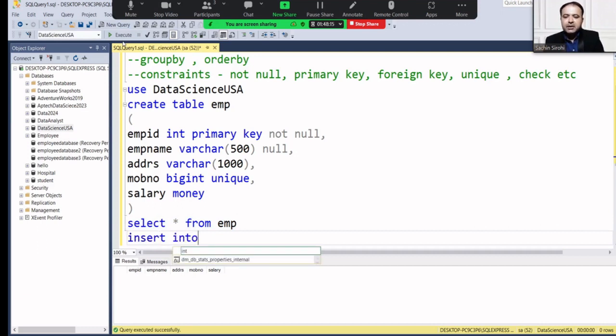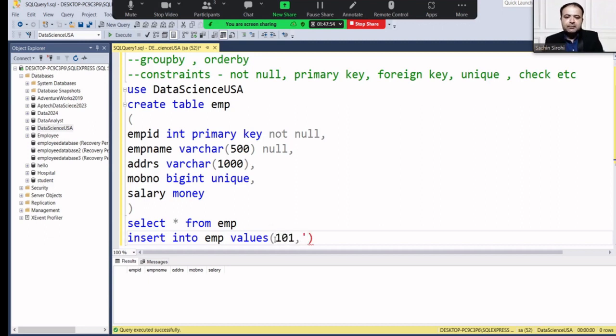I want to insert something, insert into EMP values. You can define the value as per your given column. If the particular column is integer type, supply a value like 101.